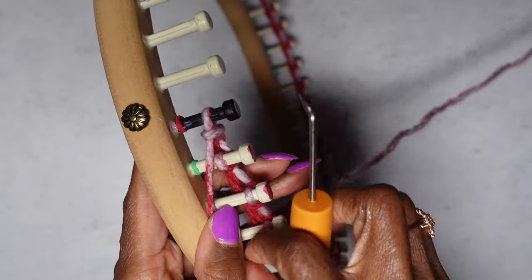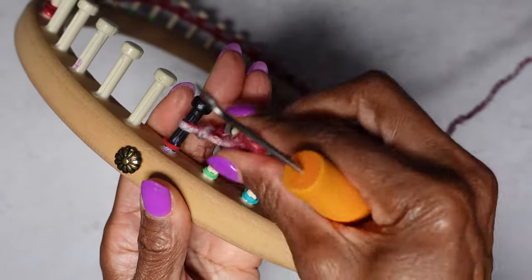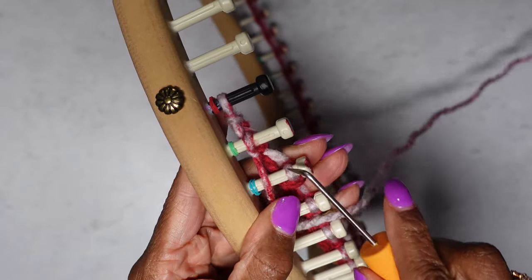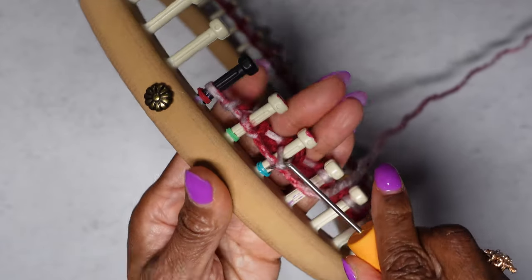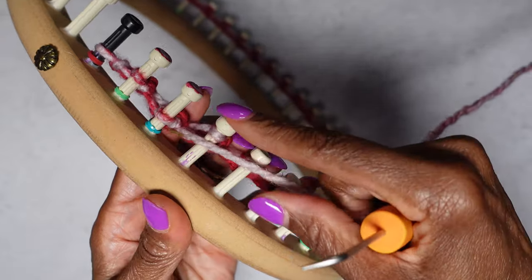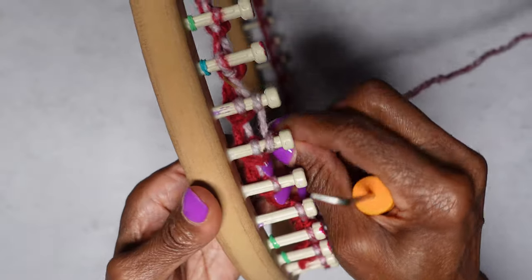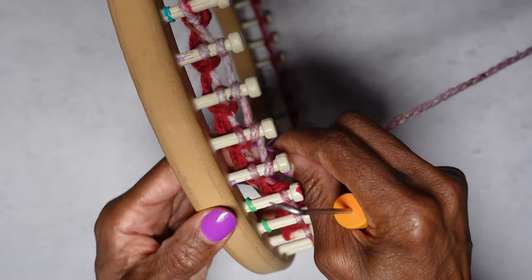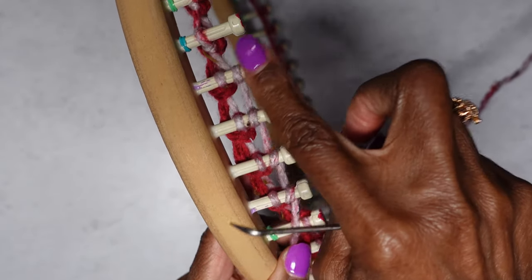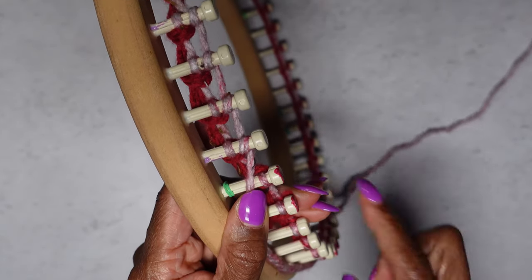And so I'm going to go ahead and do these two purls right here. All right. And another purl right here. Okay. And now I have four e-wraps. So the way I'm doing it, I'm just going to wrap, and then I'm going to go back to the purls. I'm going to wait till I get to the end to start pulling everything over. Now, if that doesn't work for you, you can do it as you go.